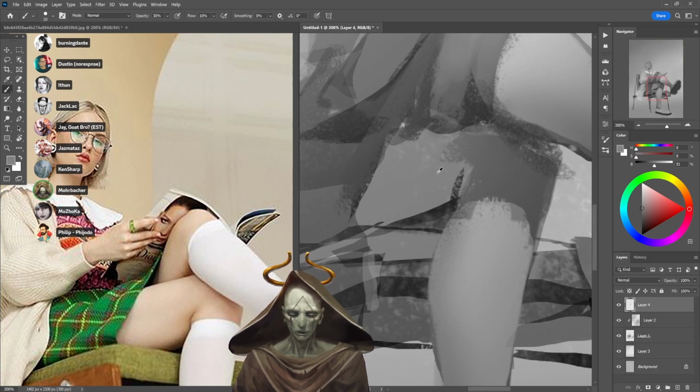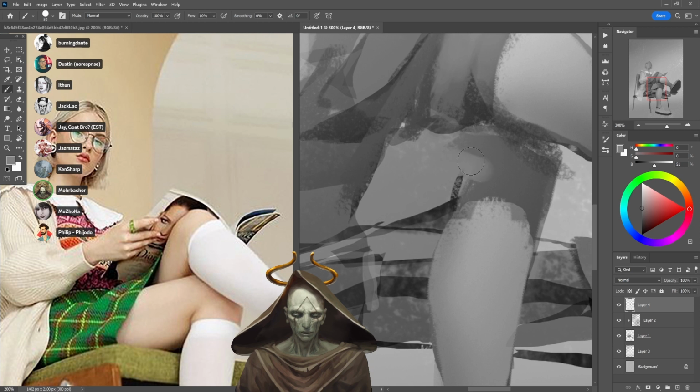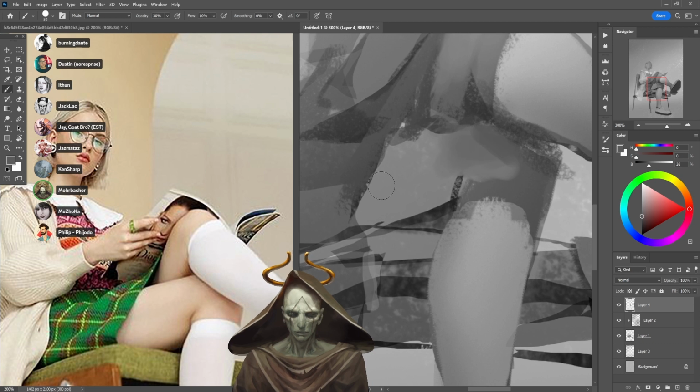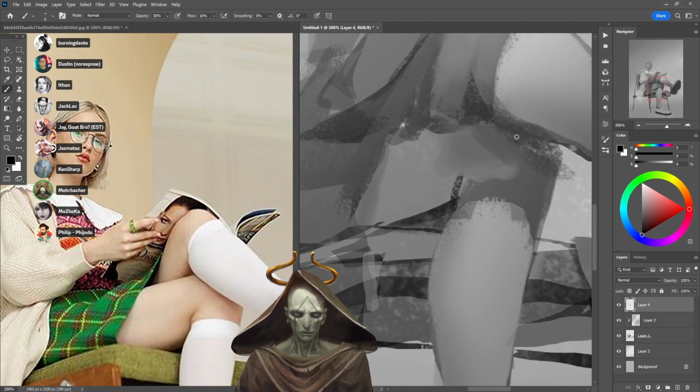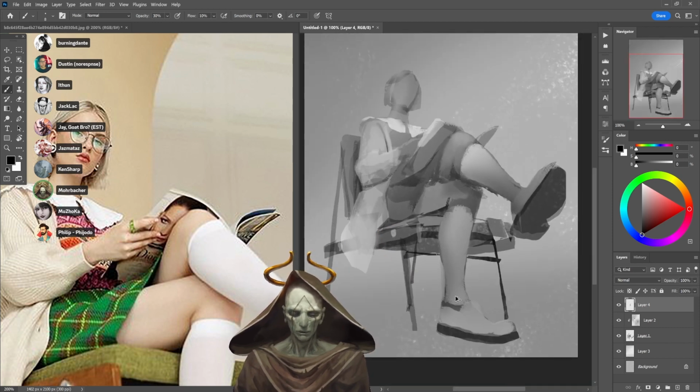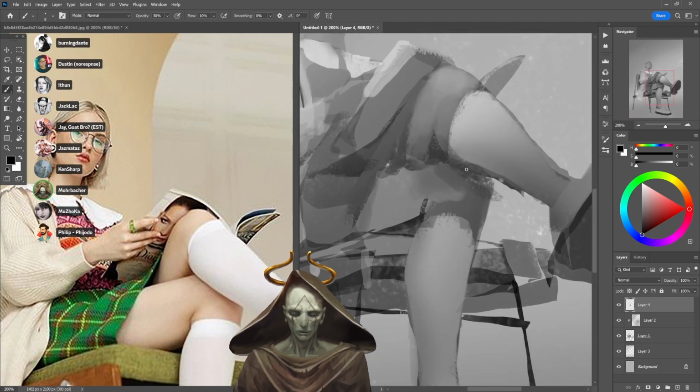Like, underneath the leg we have this ambient occlusion shadow, and then it's still remaining sort of dark, then it's lightening up, and then it's darkening again as it comes closer to the under part of the skirt. So I'm considering this transition over the length of the leg as the way in which I'm creating the lighting, which is obviously not possible if you were to do this as cell shaded.